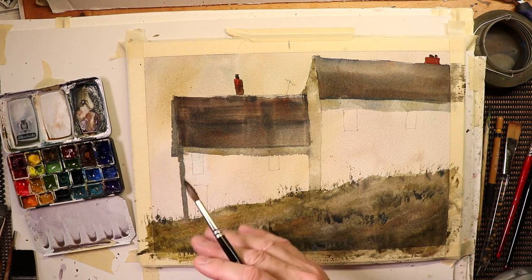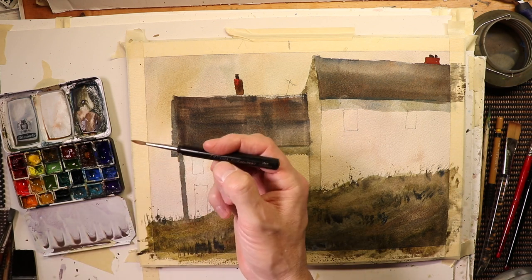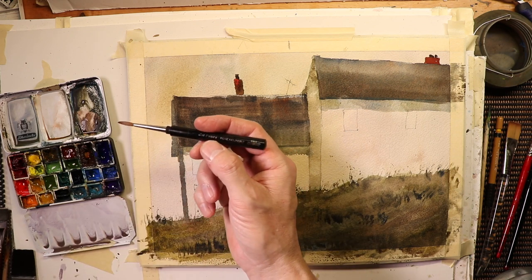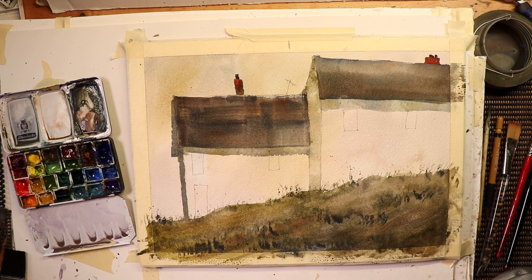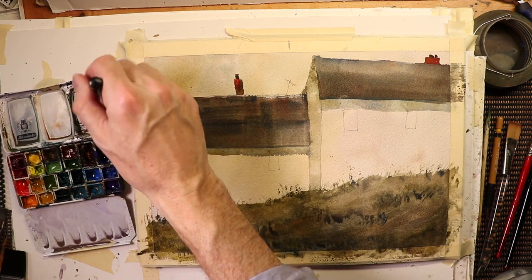So let's continue on. I think right here we're ready to do the window details. So I'll get a smaller brush. This is a number six, a Da Vinci travel brush. So let's use, and I'm going to use the same colors as we've been using all along.